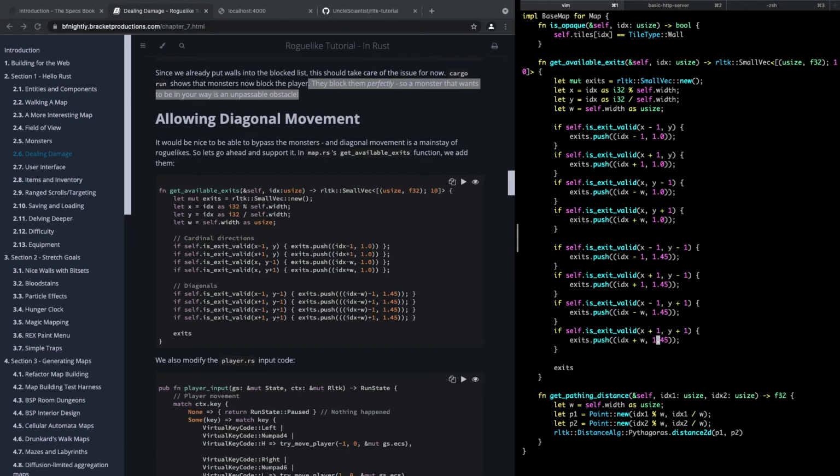And then instead of idx plus w, it's idx minus w minus 1, idx minus w plus 1, idx plus w minus 1, idx plus w plus 1.